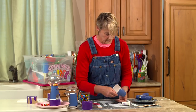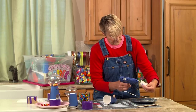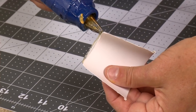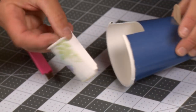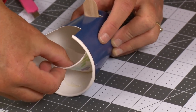And then put glue all on the back side here. So I'm just going to put glue right along the back side here, on the edges. And you're going to reach in and you're just going to glue this to the back portion.